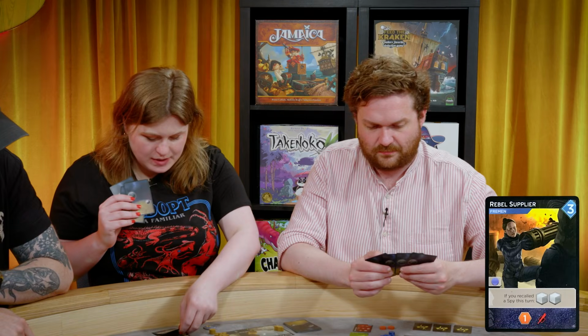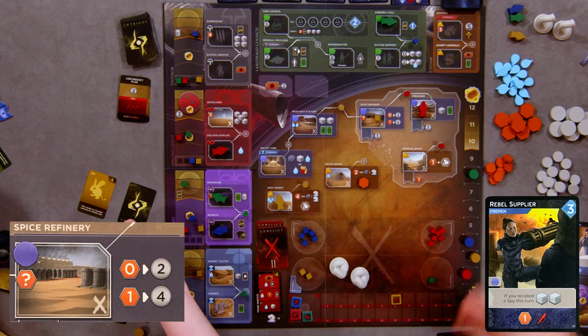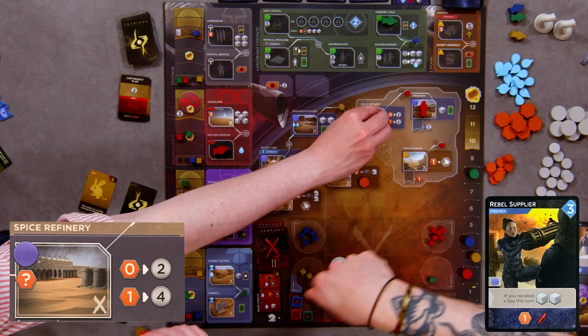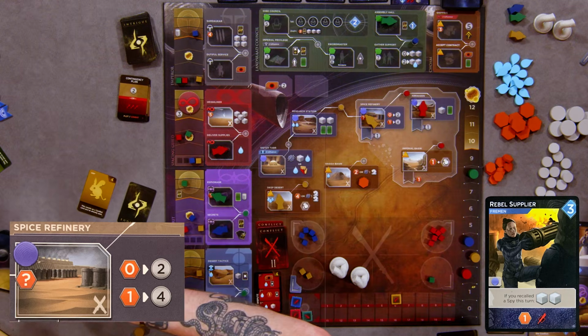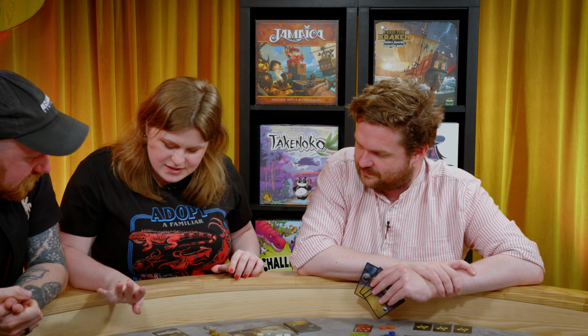I'm going to spend this rebel supplier to put one of my guys in the spice refinery, and I'm going to spend a spice for 4 coins. We've sent a cube over. Turn it into spice. I've spent the thing, I've got 4 spice. And I didn't recall a spice, so I can't get these 2 things, but that's okay.